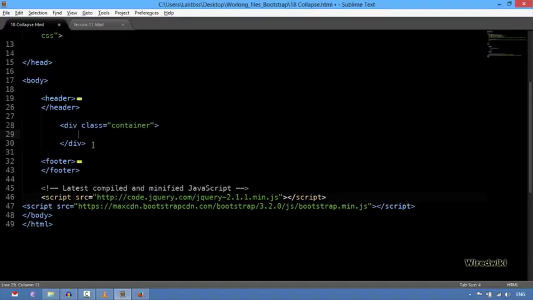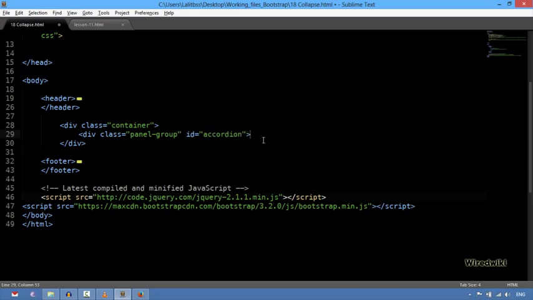I'm going to create, as you see, I have the container tag, and inside this, I'm going to create a div of class panel-group and ID accordion. Now what is an accordion? If you know HTML and JavaScript, an accordion is a collection of elements, consisting of several other elements, each with a header and body. So you can expand one element while the other ones collapse. So that's the accordion.